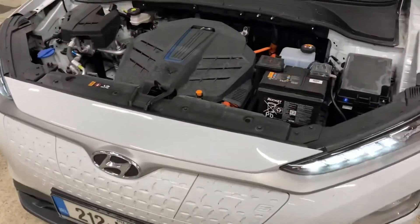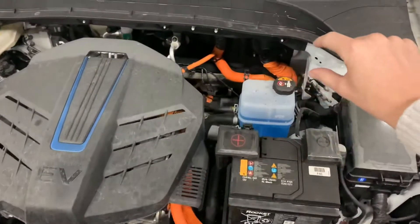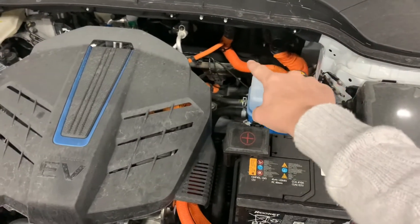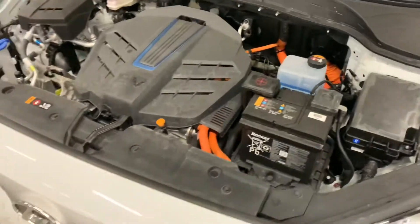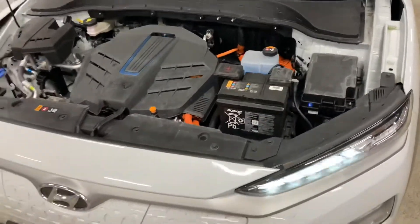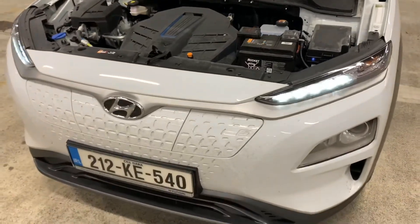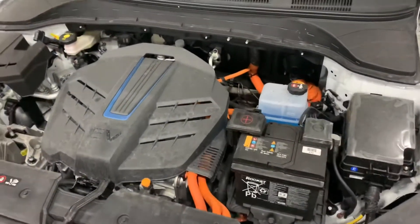There's also a safety aspect: some of these wires insulated in orange are high voltage wires. When that light is on, the battery is active, which means those wires are also active. It's a warning not to go pulling at them — you'd need to be trained to work with those, like a certified Hyundai technician.